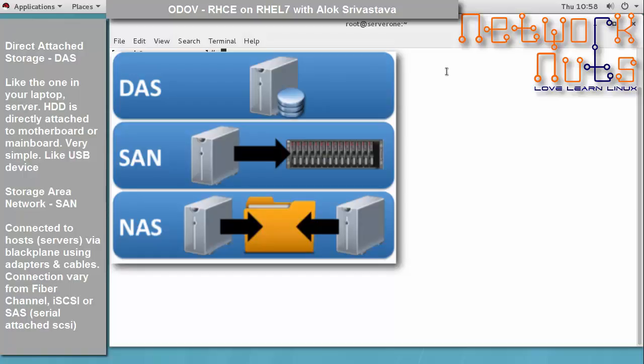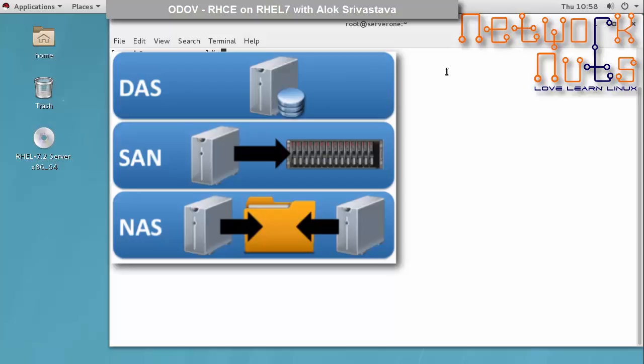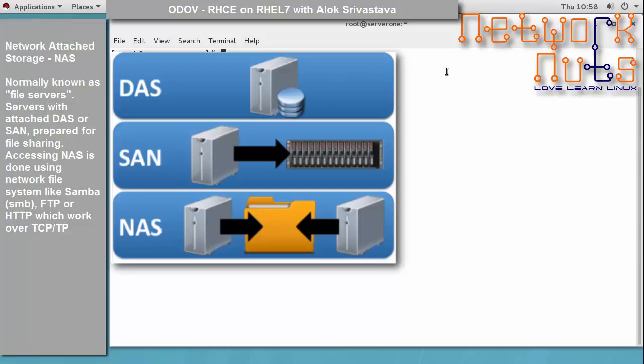And then the other type of storage we have is the NAS storage. What is NAS? How is it different from DAS and SAN? NAS is your network attached storage. Suppose I share my files on FTP or Samba or Apache. When I'm sharing files or accessing the file server remotely using TCP/IP, we call it a NAS.